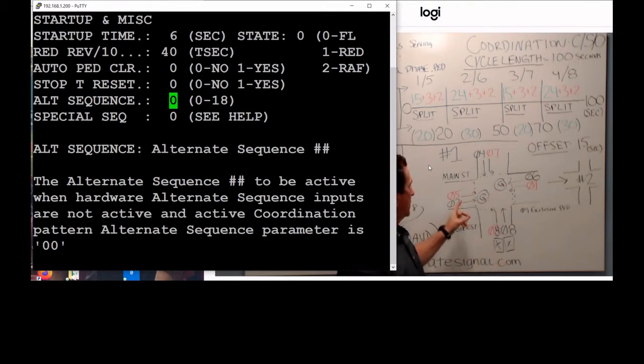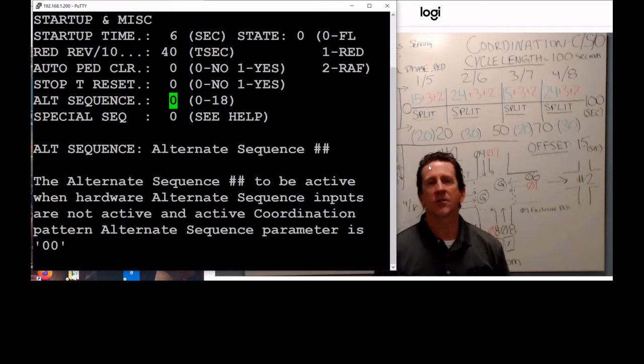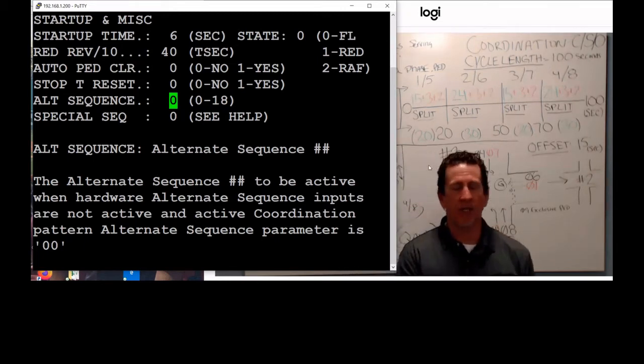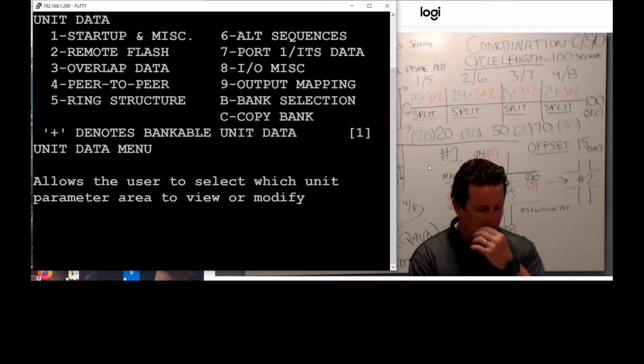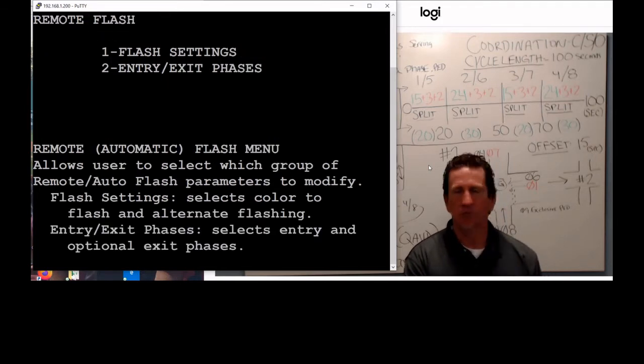In some scenarios, we'll want to go 1 and 6, 2 and 6, and then 2 and 5. We don't want these left turns to come on together. That would be something you consider a lead lag or a special sequence. You don't have to use it here, but you can basically build upon that if you have a specialized intersection. So that's just up and miscellaneous. Not too much there. Again, you don't really touch any of the programming there.